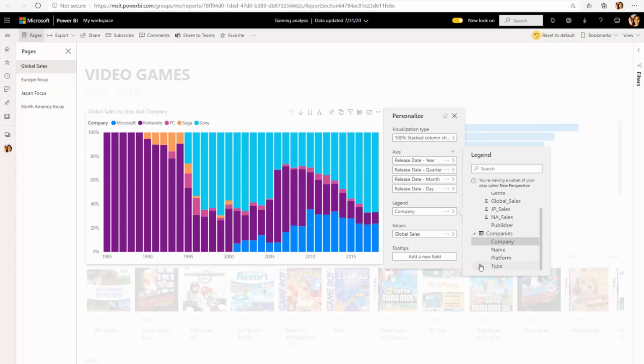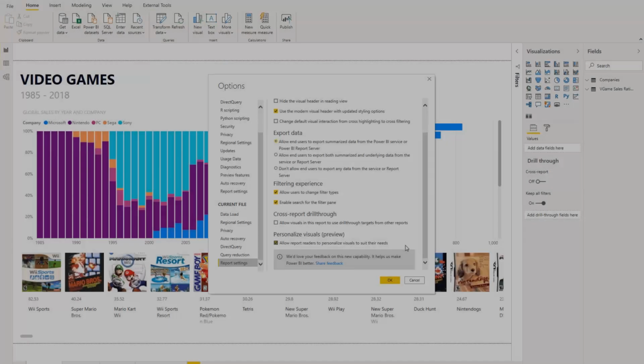So they're not necessarily overwhelmed by all of the different field options that are in the model, but rather I'm just customizing the experience so that they're seeing the measures and dimensions that are easily understood by them and that are actually going to be used in terms of the things that they want to go and explore. So now let's switch to desktop to see the creation experience of this.